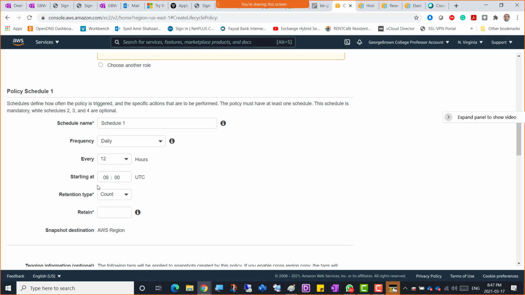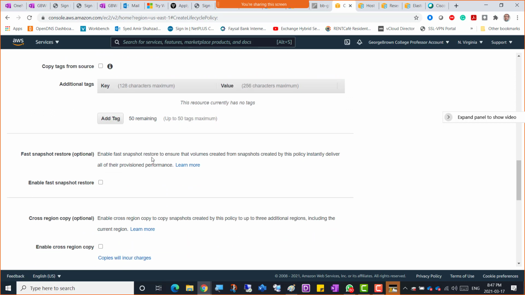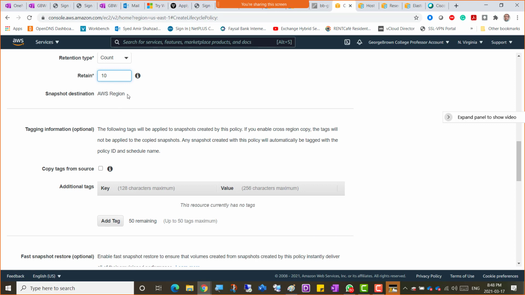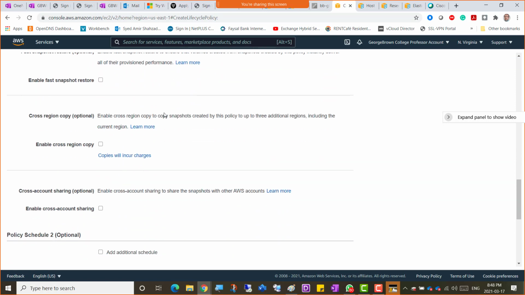So that restore happens when you create that policy, starting at what time, and then retention period type is count or age. So how many snapshots you want to take here. Suppose you say that I'm going to take 10 snapshots overall, right? And every 12 hours I'm taking that. And please store it in an AWS region here, or please store it across regions, the option is there as well. If I go down, fast snapshot restore, see, this is that same option that I was talking about before. If you save that many snapshots, it will create a storage account for you, and then you can save those snapshots there.